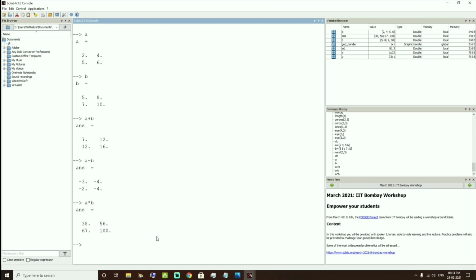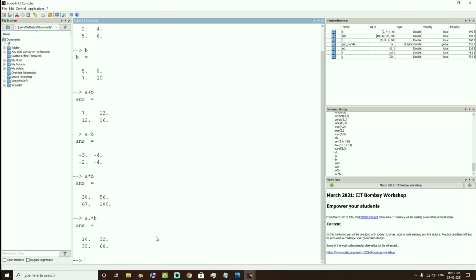Now we can also use A dot asterisk B. Before the asterisk sign, we use the dot for element by element multiplication, and enter. We will get the answer.